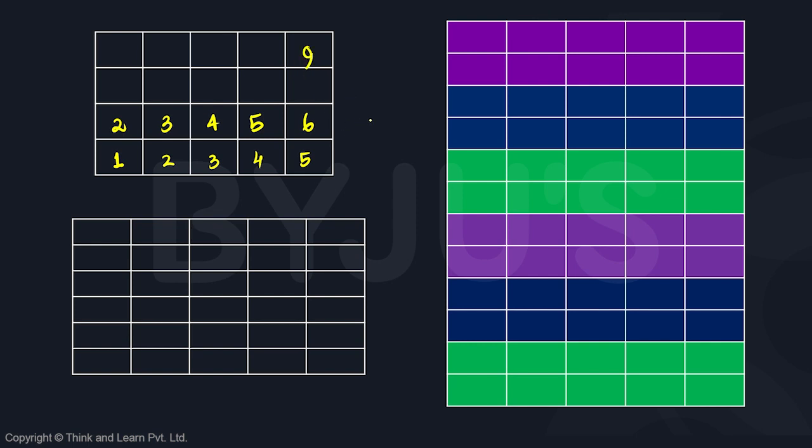We also know that in the third row, all the digits are consecutive numbers, right? Now, suppose it is not 2, 3, 4, 5, 6, but rather 3, 4, 5, 6, 7, then this won't be 9, this will become 10, which is not allowed since we only have digits from 1 to 9. So obviously you can't have 3, 4, 5, 6, 7. We can only have 2, 3, 4, 5, 6.